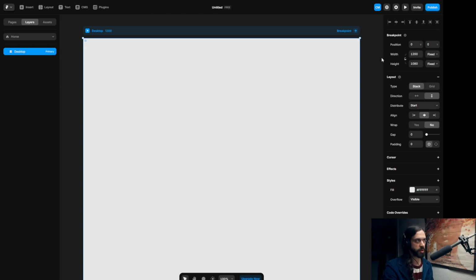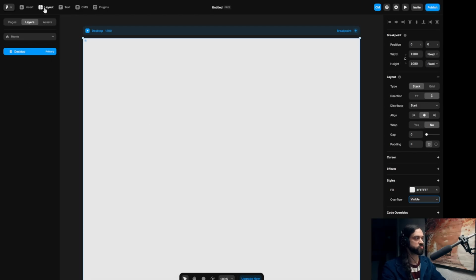What is interesting about it is the overflow is currently set to visible, and that's how we want it to appear. I will toggle it between visible and hidden in a little while, just so that you can see what the big impact of that is. But we're going to set this to visible because we want to have some elements of our website that stay in place and some other elements that don't stay in place.